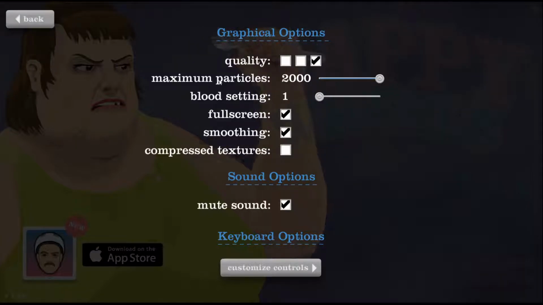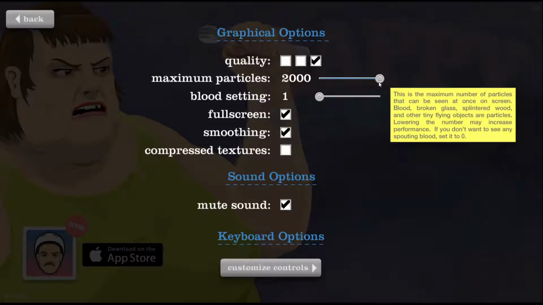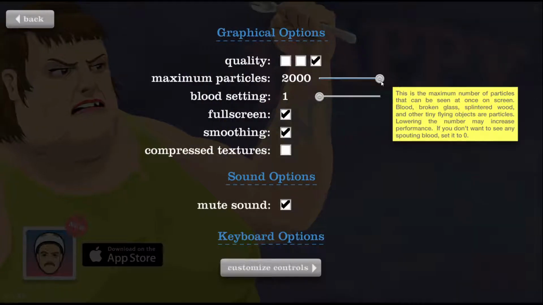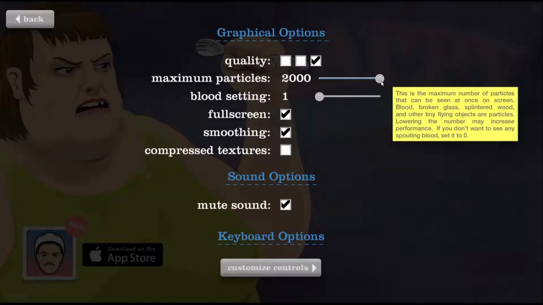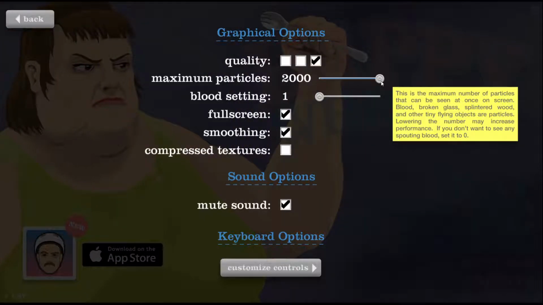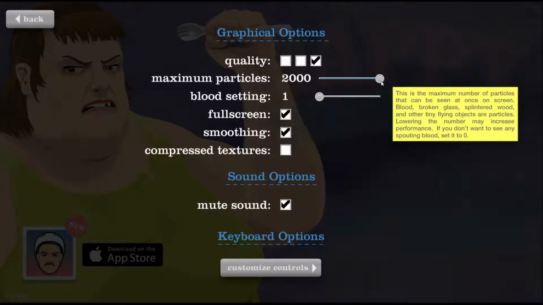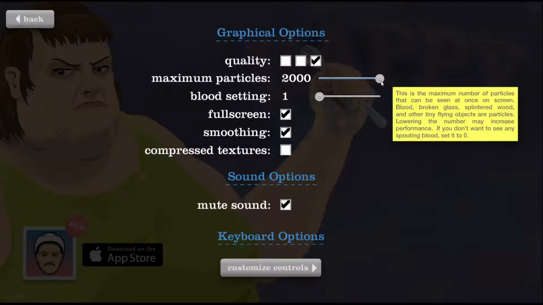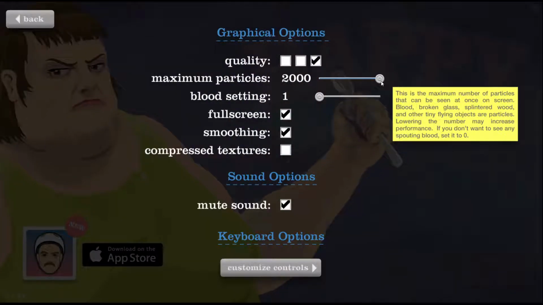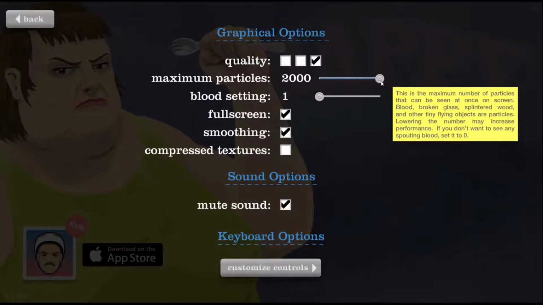We've got the maximum particles, which I don't bother using. I've just put it on 2000, just because I wanted that. This is the maximum number of particles you can see at once on a screen: blood, broken glass, wood and other tiny flying objects. Lowering the number may increase performance. If you don't want to see any spouting blood, let it go to 0. So basically that's like blood coming out and stuff like that. I have no idea why they've spaced it out. Can you see there? They've actually spaced it out. I have no idea why they've done that, but never mind.